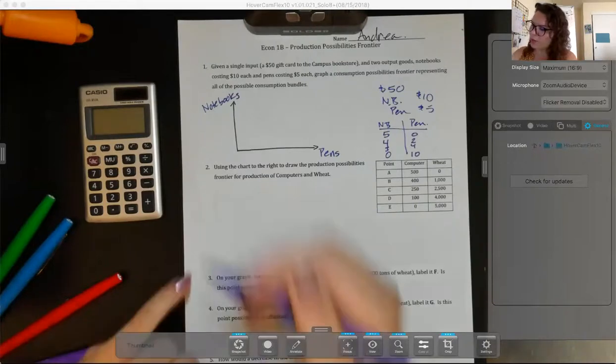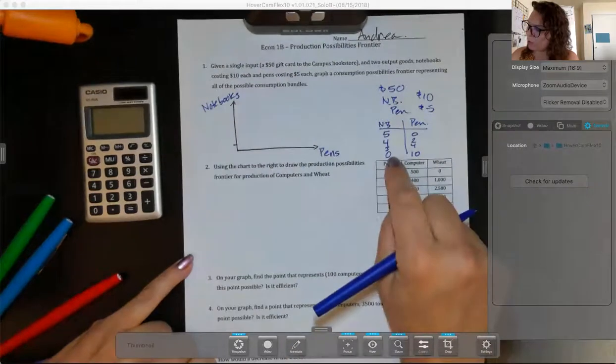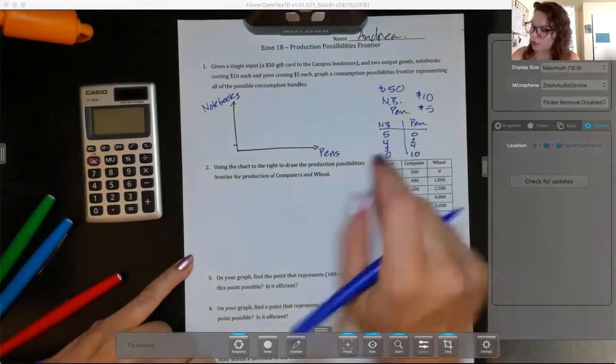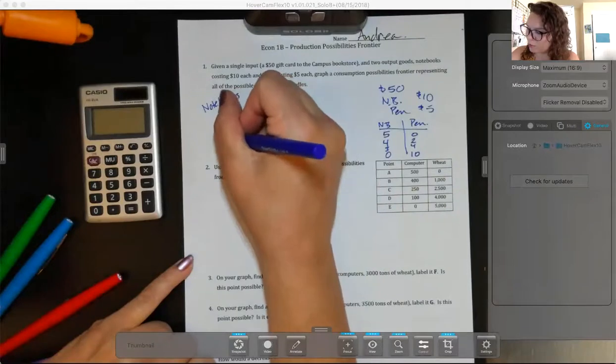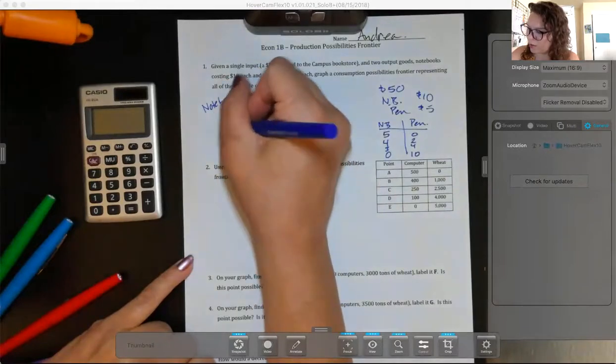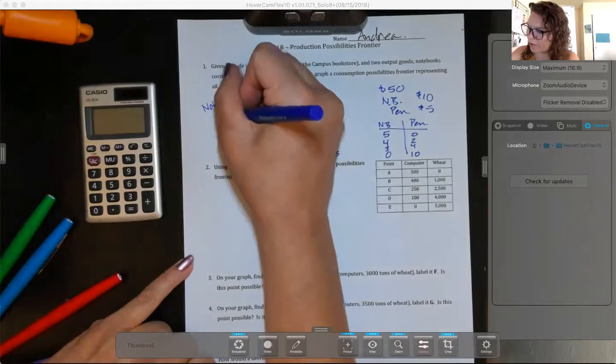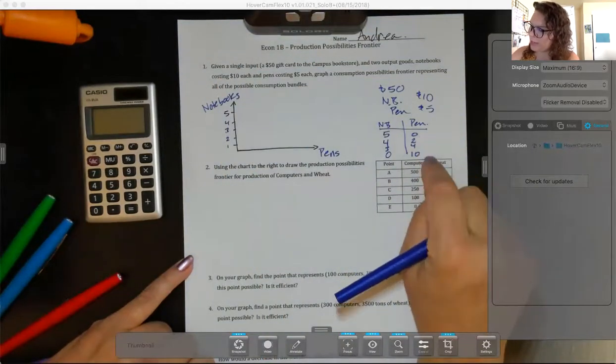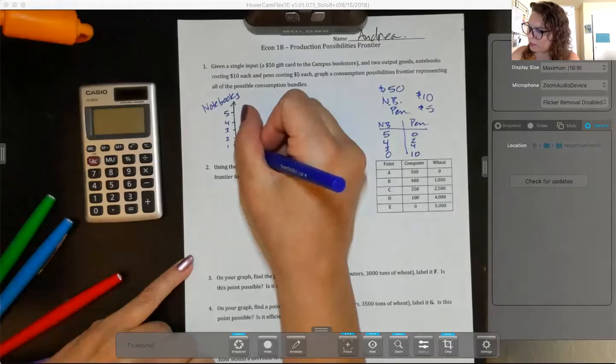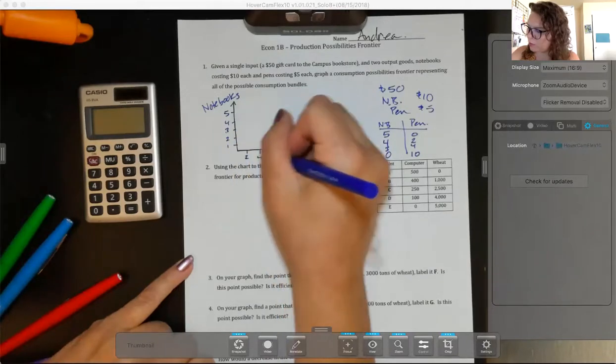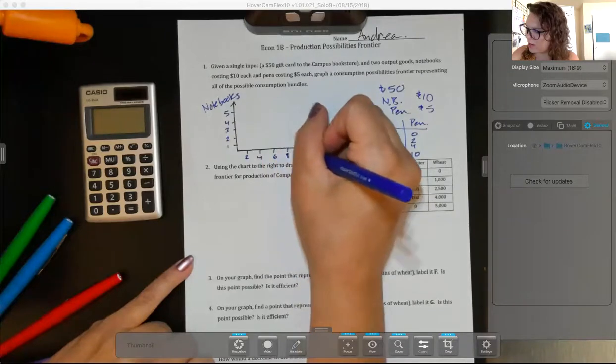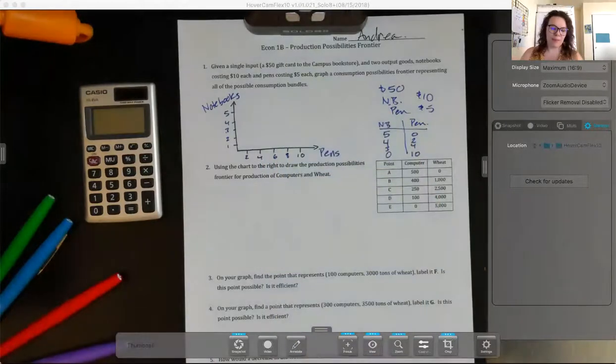But you want to think about, okay, how many notebooks could I buy? I could go anywhere from 0 to 5 notebooks with $50, right? So I could have 1, 2, 3, 4, or 5 notebooks. And then I could have anywhere from 0 to 10 pens. So I could say, let's do it a little bit different. Then we go 2, 4, 6, 8, 10. The important thing here is to find a way to graph that works for you. I'm not a big stickler on things like if you want to have grid marks, if you want to use graph paper, if you want to freehand.